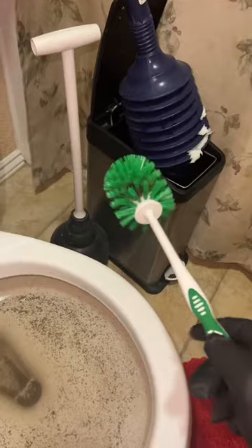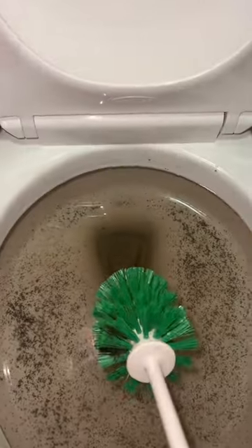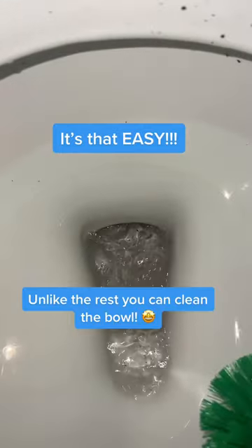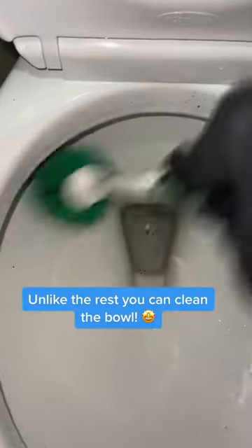I know a lot of plumbers will disagree, but providing that your toilet is not clogged up by roots, do this for less than three dollars. Hope this three dollar brush works — place it all the way down at the bottom and it just popped. It also allows you to clean the bowl too.